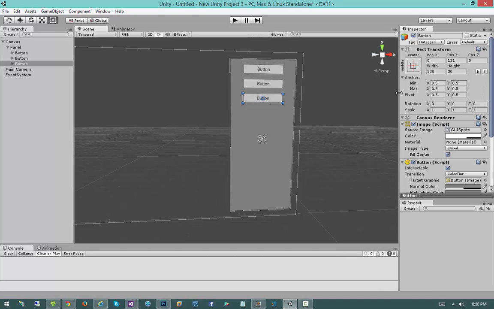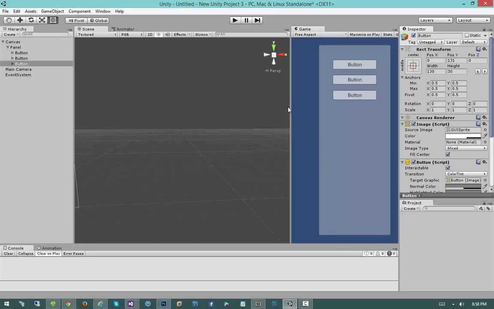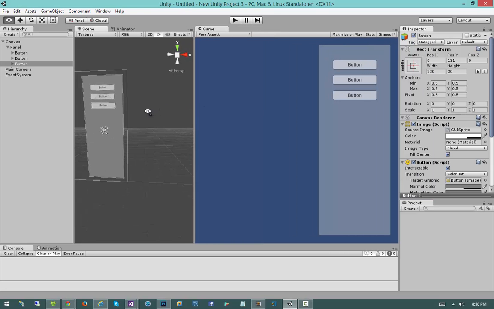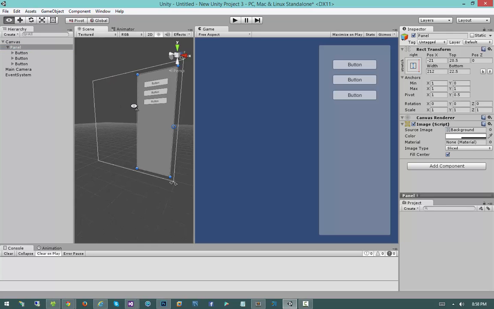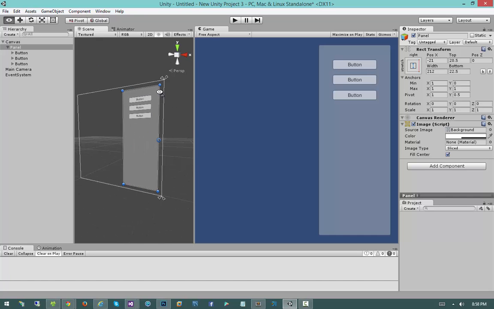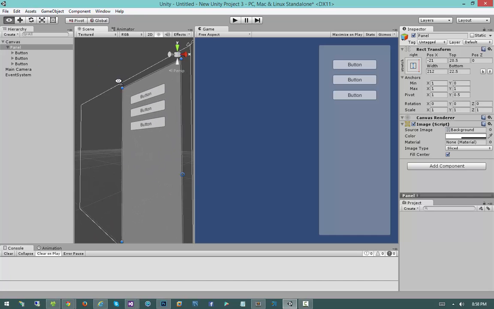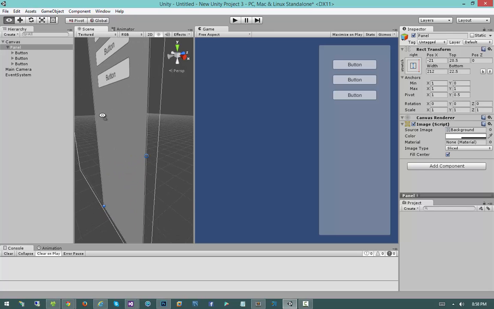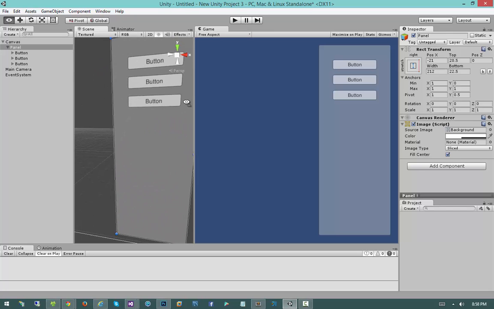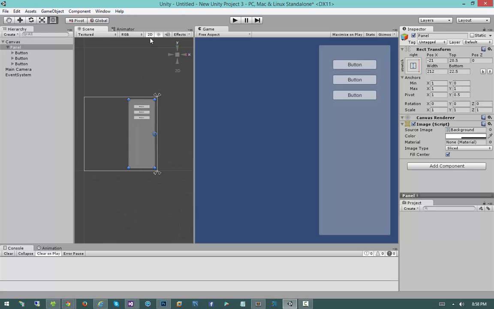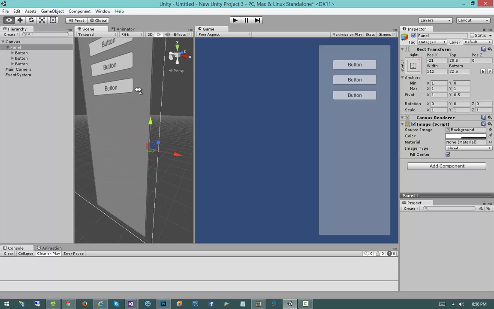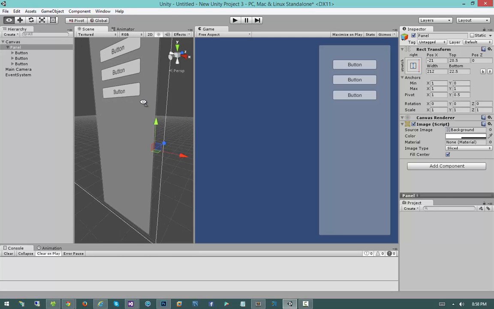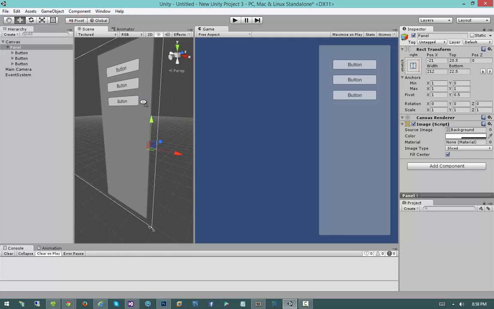Now that I've done that, I'm going to move my game window in to be next to my scene view so that we can watch the effect that rotation has on this panel. Because you'll notice that when we're in our scene view and in our normal 3D view, these UI elements look very deceptively 3D. In fact, they are. You won't notice that if you're in the 2D mode, obviously, which is handy for a lot of different things, but when you're in the 3D mode, you definitely see that these are 3D objects, which would lead a person to believe that we can rotate them and move them as if they were 3D objects.